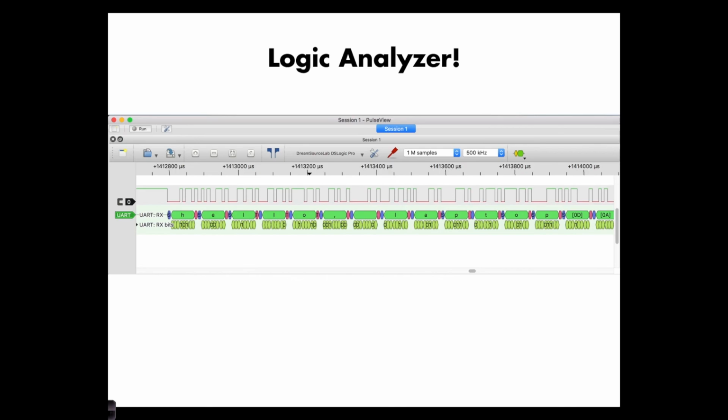Question? Since the high signal is the default, if it cuts to low, like if the wire gets cut or something happens, how long does it take you to realize you don't just need a bunch of zeros? That's a good question. Well, remember there would be no stop bit. So it would maybe read a bunch of zeros and go, oh, it looked like a bunch of zeros. And then it'd go, where's my stop bit? And it would have no idea where to, because the stop bit is high again, right?